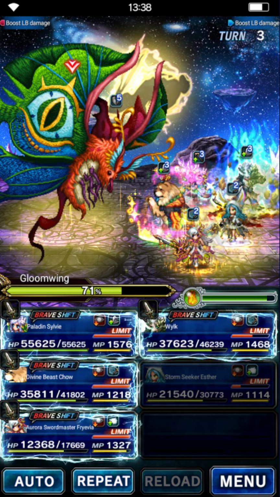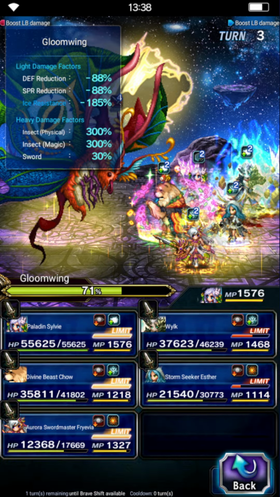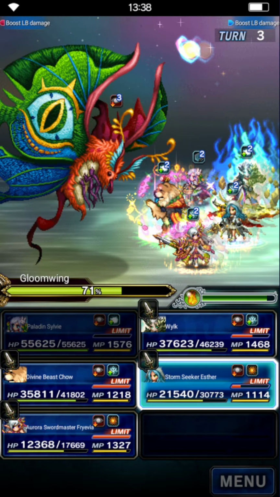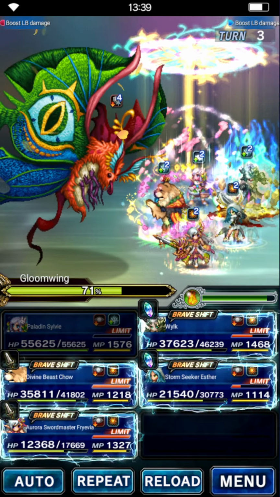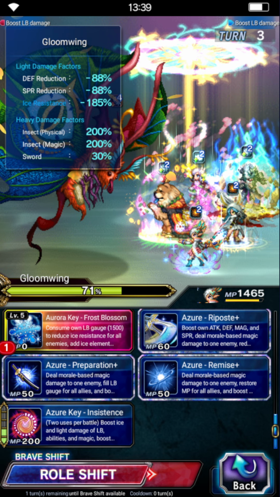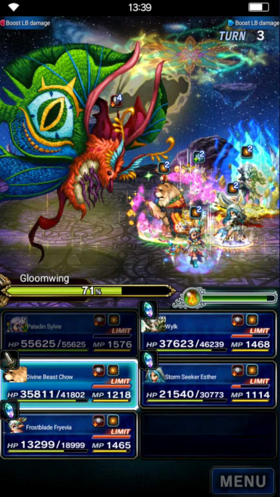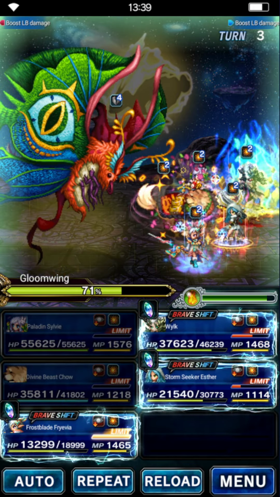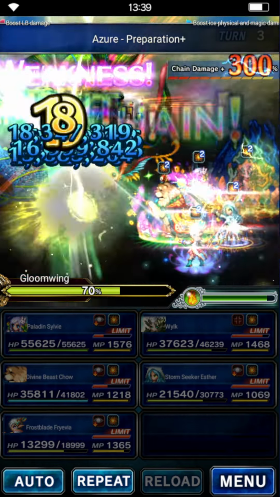Actually, I could have done Poached Insect on turn 1 and turn 3, but oh well, no, we can't, because I have to use Leaping Love on Sylvie this turn, so we do have the good stuff. An additional LB boost to Esther and Wylk, which is really nice. We're gonna do Vengeance, and yeah, that'll be it pretty much. So we'll have to reapply the field because Esther overrides it, but that's fine. And we'll fill a DLB gauge and we'll do an Omni cover on Chow. Alright, we can start this and send in the chainers.